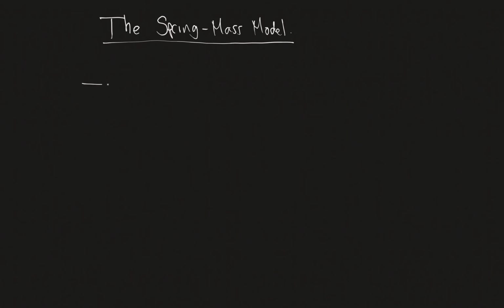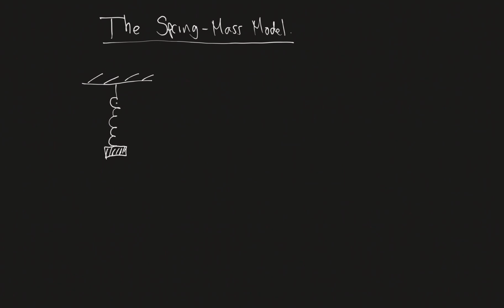So let's say this is our ceiling. We're going to attach the spring to the ceiling and just let it hang. And then we're going to attach our object, our mass, to that spring. So let's go ahead and draw that. Once you do that, the spring will be extended somewhat, and it might oscillate a little bit. So let's say this is our system.